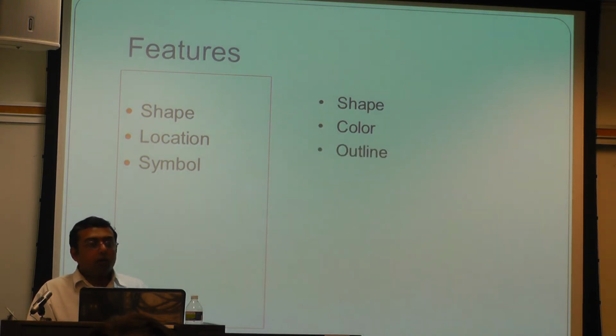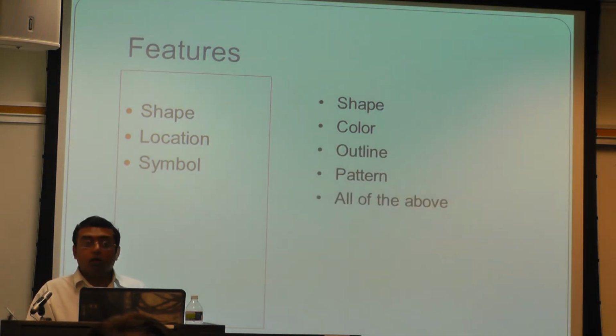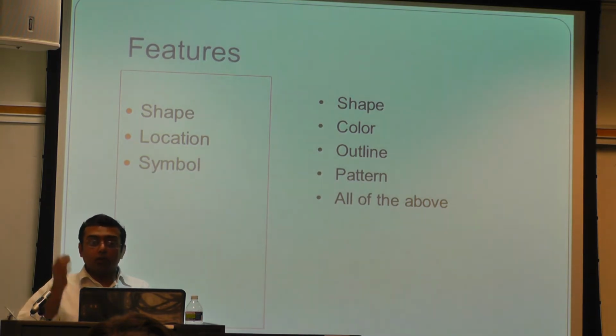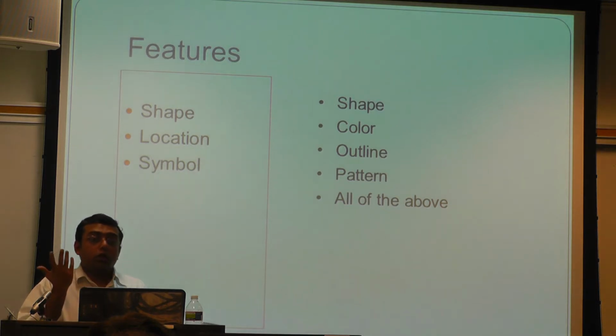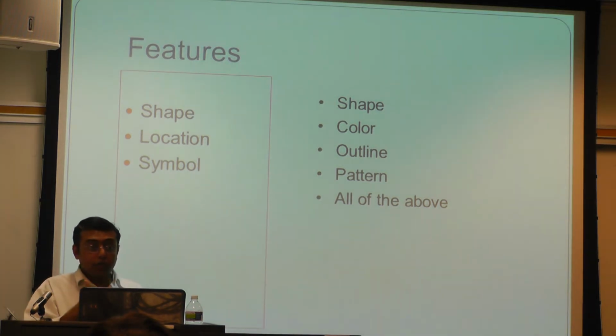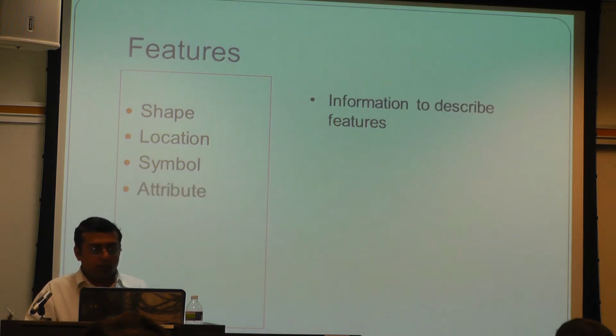So a feature comes with a symbol. A symbol can either be a simple shape, a color, an outline, a pattern, or any combination of the above. What do I mean? So think about that airport map that I showed you earlier. How did I depict that airport map? It was in terms of dots. But I need not have chosen dots. I could have, for instance, chosen a picture of a small aeroplane. So remember, there's a distinction between the shape of a feature and the symbol that is used to represent that feature. That distinction is important to make, although typically we always use the two together.